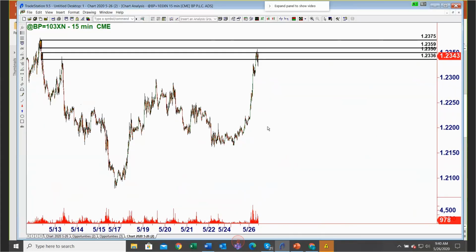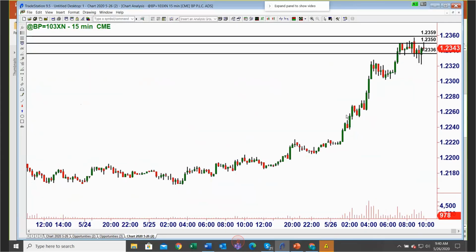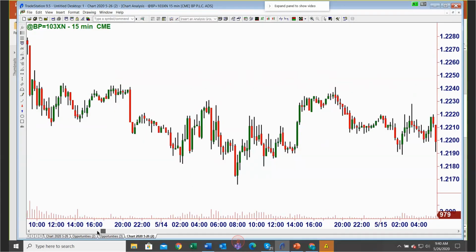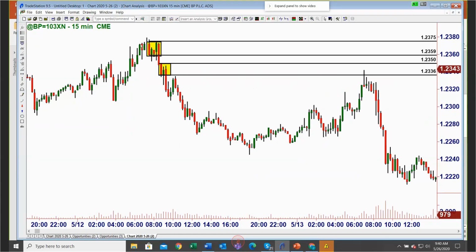So here you can see we're hitting this lower level for the second time. No surprise we went through it, right? And we barely touched the upper level for the first time. In fact, I don't even think we touched it. Well, barely. Depends exactly where you had your distal line of supply for that one. But there they are. So that's this zone up here, supply zone with a yellow box. It means it meets our criteria.